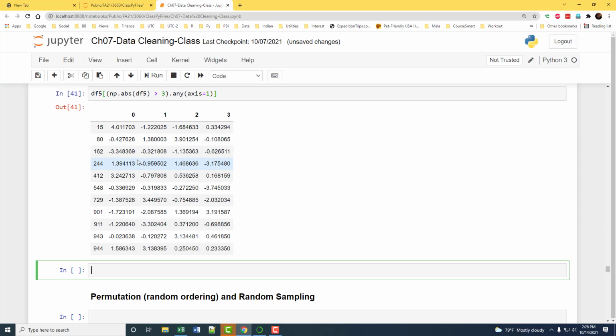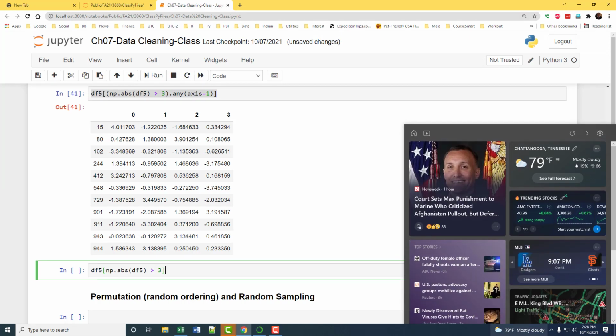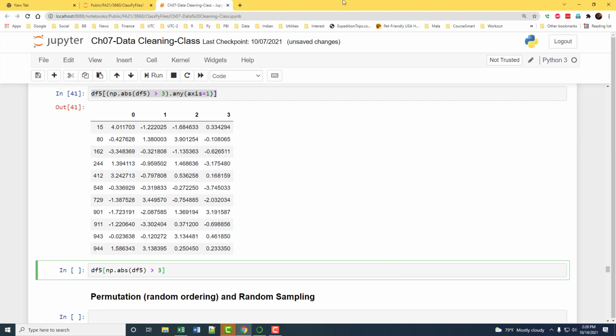So we can now use the same logic, except now you want to look at the absolute value in DF5 is greater than 3.